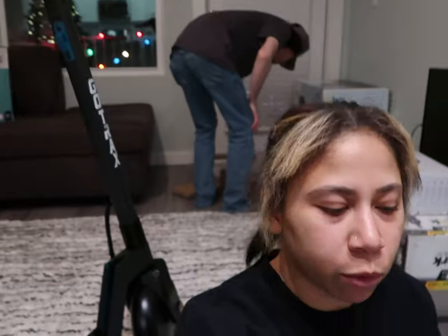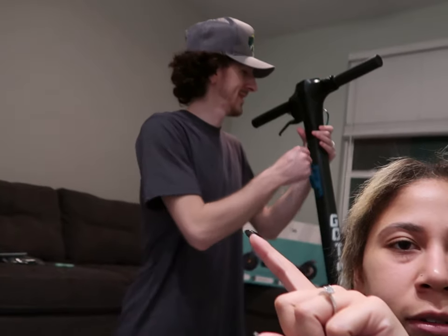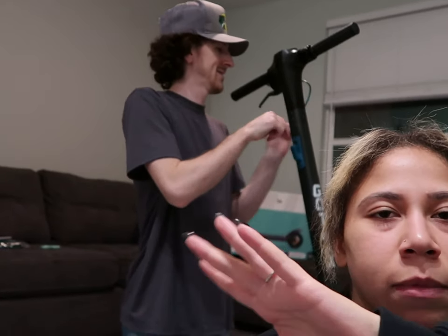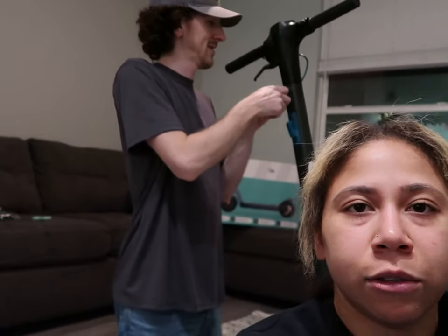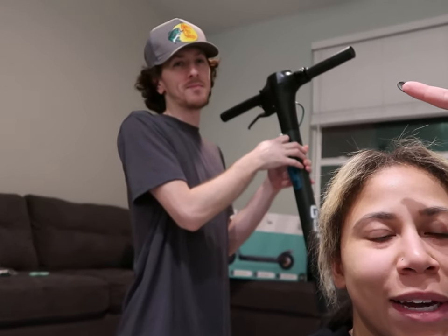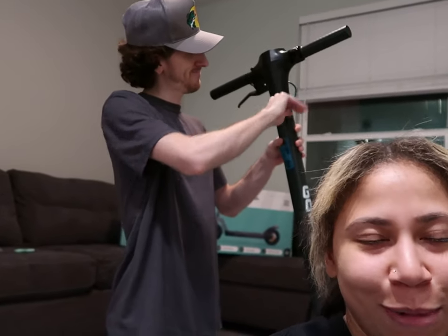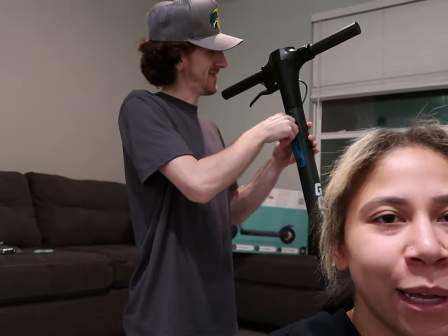It turns out neither of us can properly read, and although we've screwed this thing together, what you just saw, we missed a power cord that was supposed to go on the inside. So what he's going to do right now is take it apart, and I'm just going to spare you all that, and I'll show you the power cord on the inside, and us doing it the right way. Make sure you read the instruction manual. Louder for everybody in the back, please.